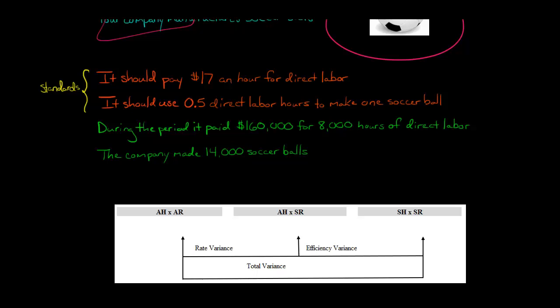So let's go with the actual hours. We have 8,000 hours. That's the actual amount of direct labor hours, where we're going to multiply that by the actual rate. This is the standard rate of $17. We're not given the actual rate, but we can divide the 160,000 that we actually paid for 8,000 hours of labor. If you take the 160 and divide it by 8, that's $20 an hour. So we'll multiply that by 20, and then we've got the 160,000.